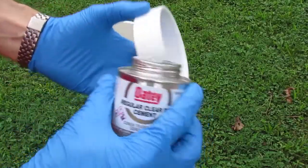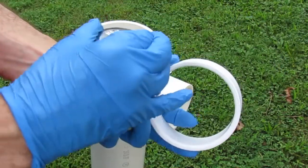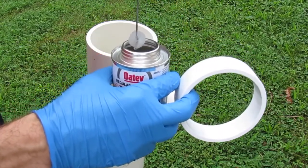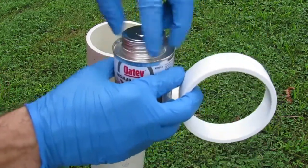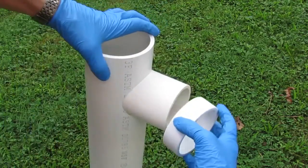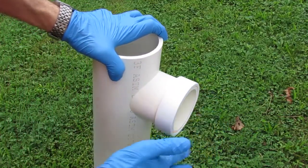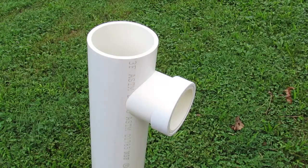Okay, so now we've got the same PVC glue. We're going to glue the next piece on here. Again, we're going for a Mario Brothers look, so we're going to try to make this thing look a little bit authentic. Again, you don't need much. This stuff is incredibly powerful. So we'll just brush a little bit on, make sure the cap's tight. And now it's a little bit lubricated, so it should be a little bit easier putting this piece on. And again, it's gonna set in 3 seconds, so you've got 3 seconds to get it where you want it. And then we'll do the next one.